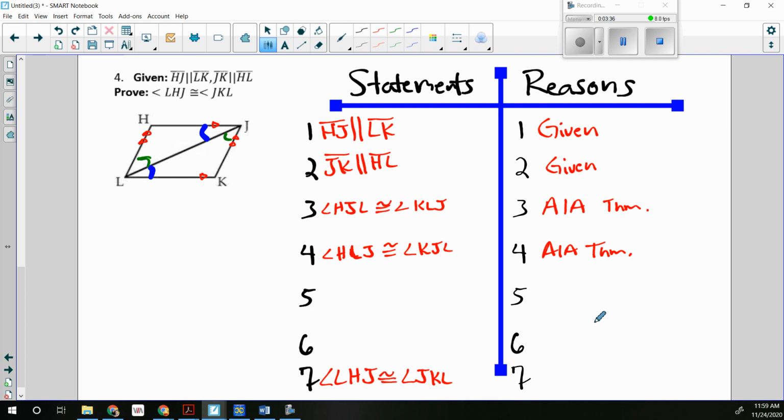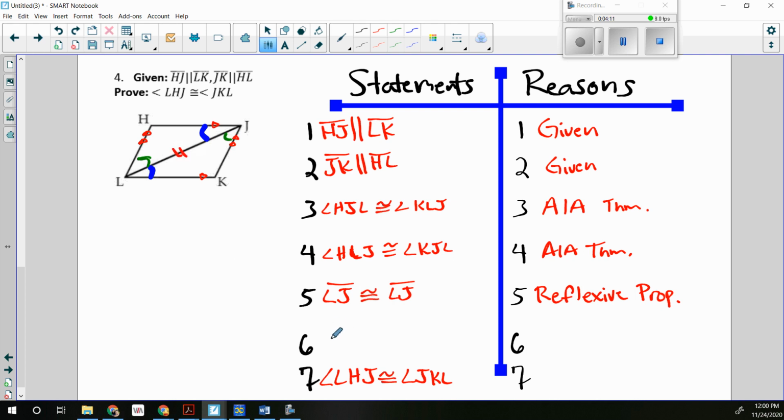Okay, number 5 then, let's see, what else do I need in this one? I have 2 angles in the top and the bottom. Oh, and this, of course, is going to be reflexive because it's the same line butted up against each triangle. So that's LJ. LJ is congruent to itself, LJ, by the reflexive property. Okay. All right, so I think we have enough here. Let me put the tick marks on to show that. We have angle, side, angle.